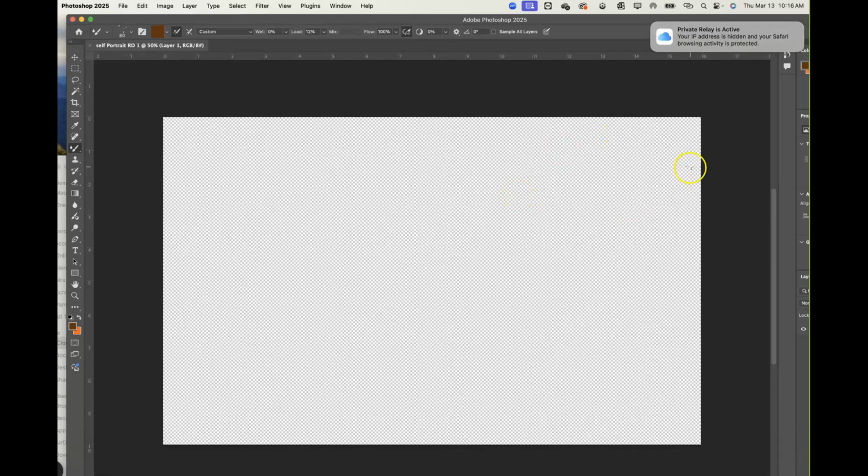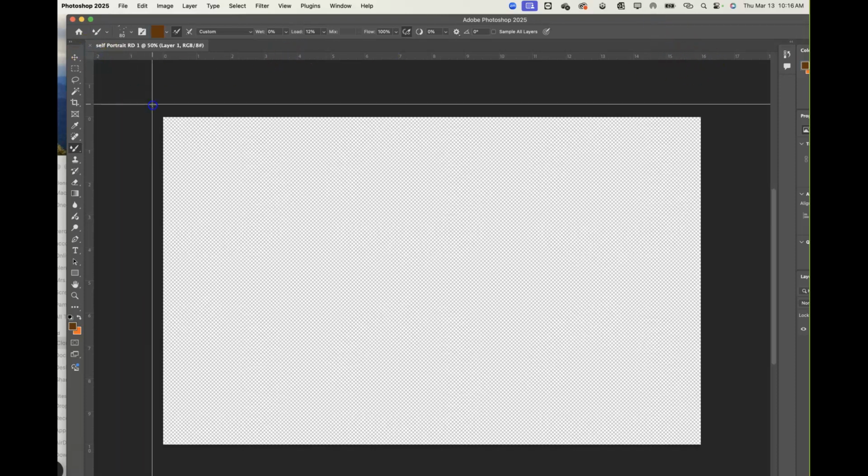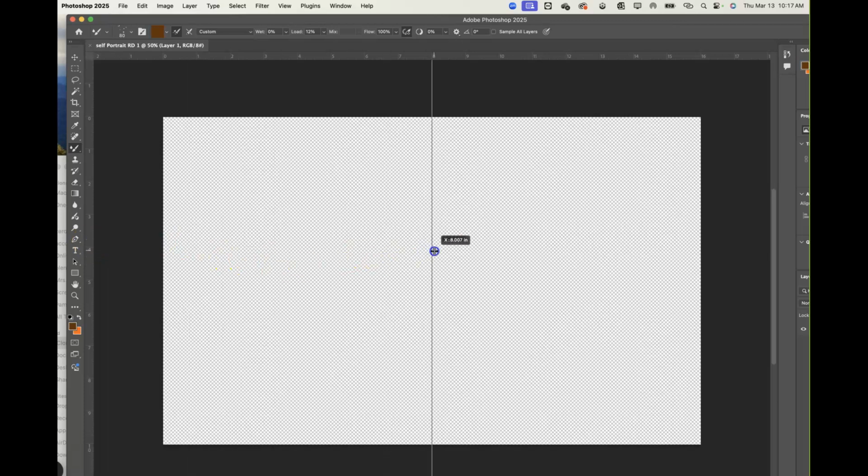We can note here that we're at 16 inches because we dragged this down to our 0 point. And there's our 16-inch point. We're going to divide it with a guide at the 8-inch marker. This is where our image will go on the right side. Our work, our portrait and colors and palettes and all those things, will go on the left side.